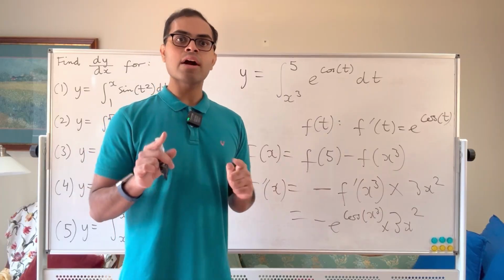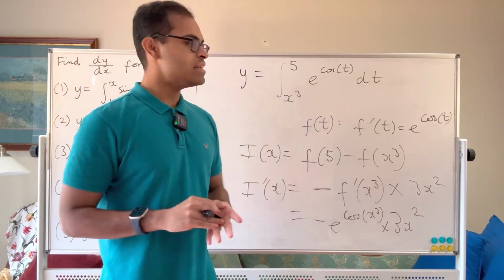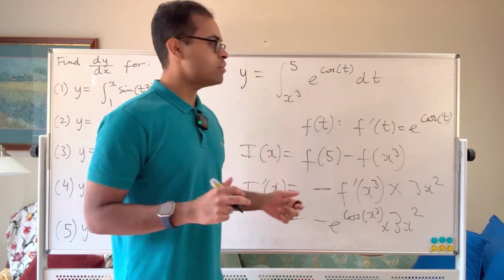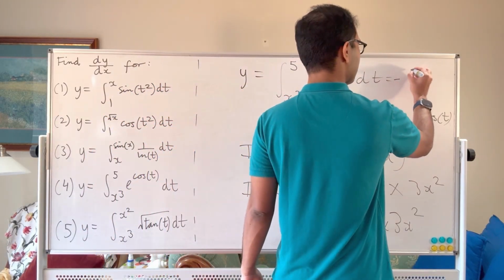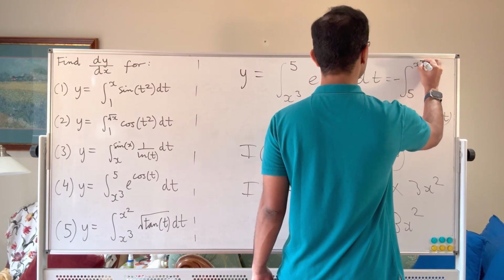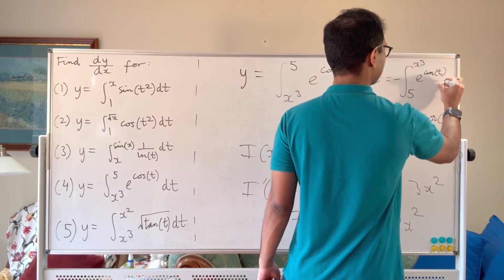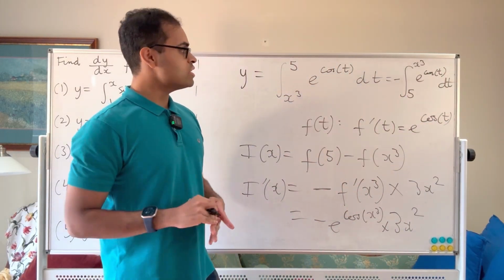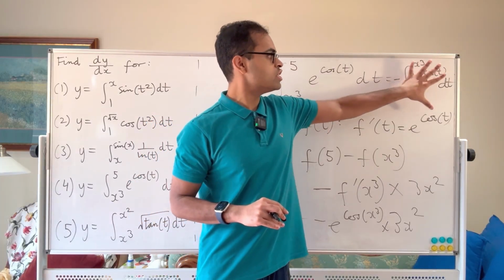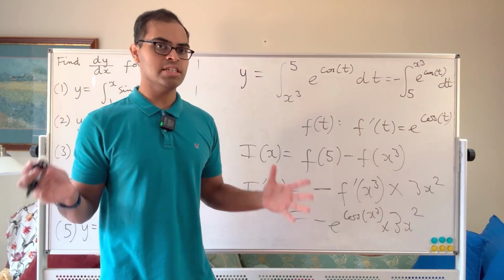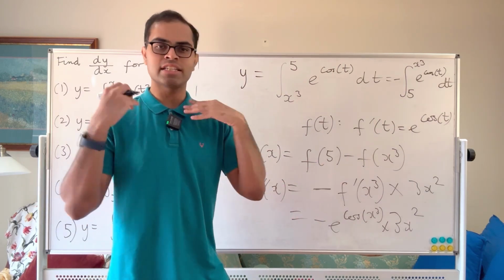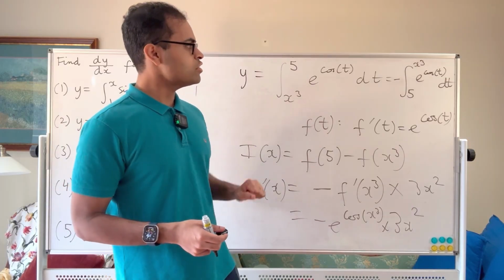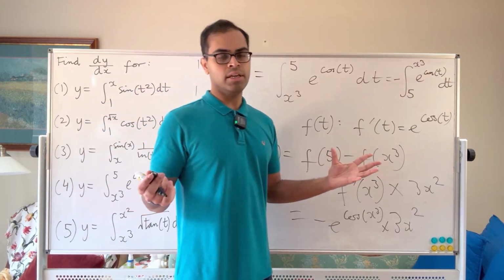Now I want to make one remark, which is a quick trick. It doesn't really matter since we follow the same process anyway. But if you want to interchange the upper and lower limits, you can use this formula. This is going to be minus the integral from 5 to x cubed of e to the cosine t dt. So if you want to flip the upper and lower limits, you can just put in a negative sign. And if you think about it, you would get the negative of the answer you would get if you just had the integral from 5 to x cubed of e to the cosine t. I encourage you to differentiate that as practice while watching the video. You would get this answer without the negative sign. So you can do that trick, and it's an integral law, it's pretty important.